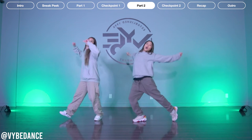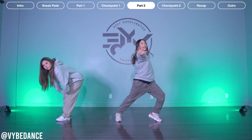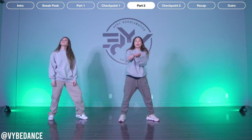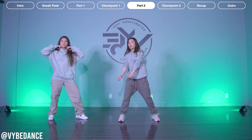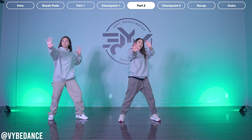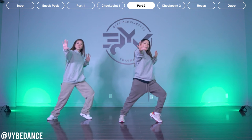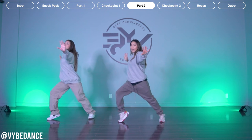Seven, eight goes whoa, two. Immediately almost. One, two. I'm going to jump out on the and. Good. So when I jump out, right knee is open on the ball of my foot. This is also pretty much on the ball of my foot, but more flatter on the floor. It's going to go out. My hand from here will just shoot up at the left. Open up my chest on the right, and then also keeping a high five. This is on the five, six, and seven, and eight. So from here, pushing the knee in, hand goes forward, chest also goes in, and then other side, open, and eight.